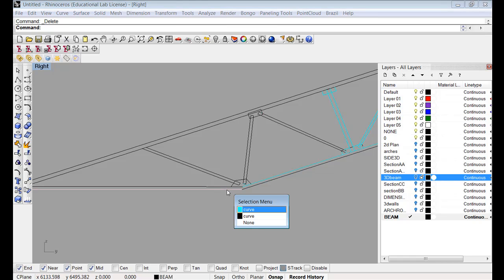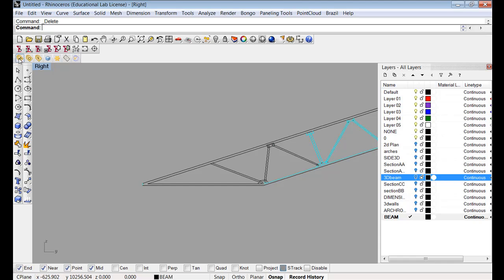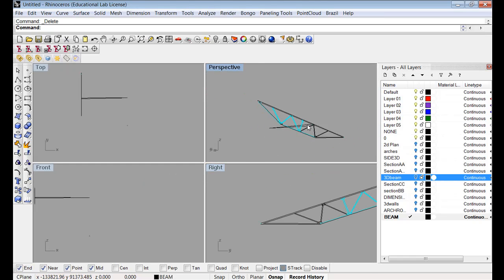What I'm just doing, by the way, guys, is getting rid of the other curve because I can't be bothered. Right, let's spool so I can.